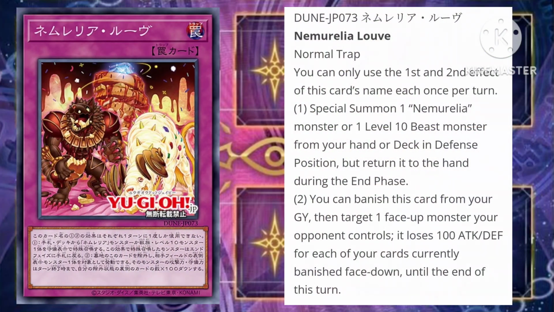So with that being said, let's get into our final card of the video, and it's our only spell and trap of the video, and our only trap for the archetype as a whole, and that is Numeralia Love, a normal trap that reads: you can only use the first and second effect of this card's name each once per turn. First effect, special summon one Numeralia monster or one level 10 beast monster from your hand or deck in defense position, but return it to the hand during the end phase.